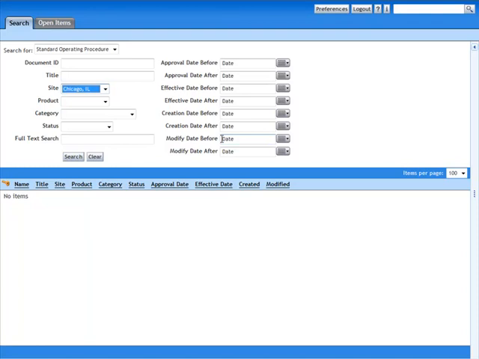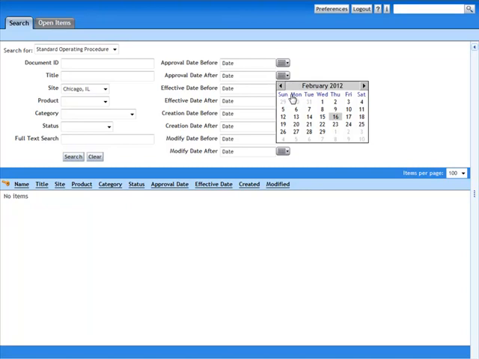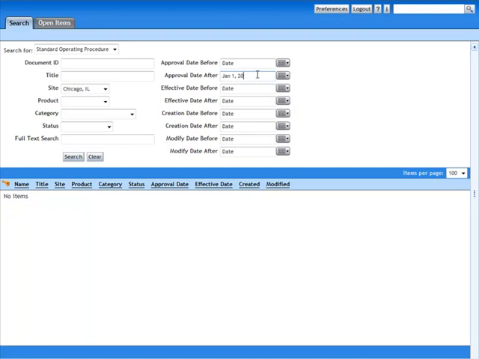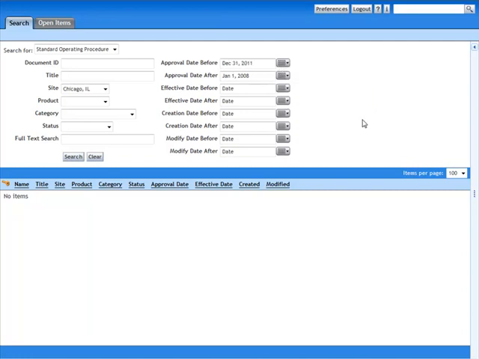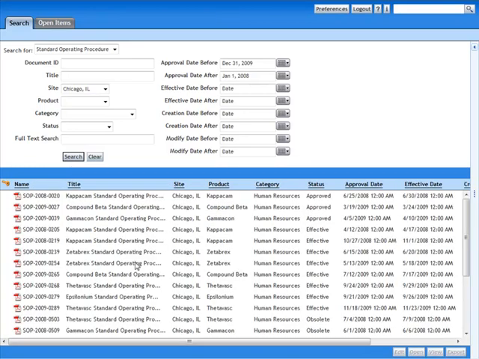Searching dates in Taskbase is a little bit different in that I have separate controls for dates before and dates after. So I'll go ahead and select my lower bound date for the approval date that I want to search on. The calendar control in Taskbase is similar to Webtop in that you can't really skip years, so I'll go ahead and select the year 2011 and update the year manually by typing. Once all my criteria are configured, I can click the search button. And similar to HPI, my search criteria and search results display on the same screen. So you'll see at the bottom, my search results are displayed.